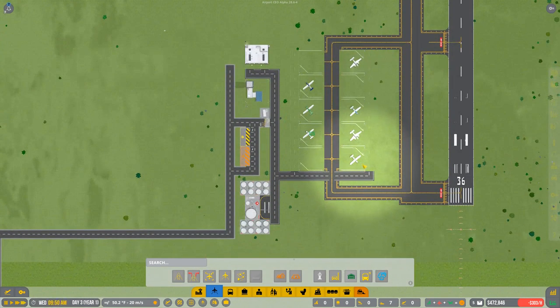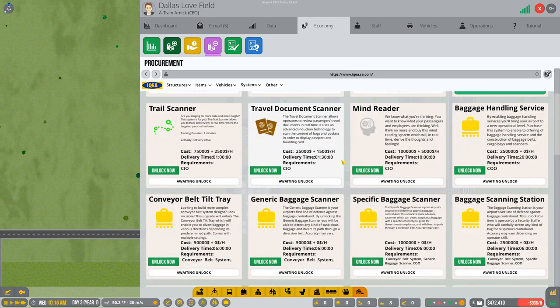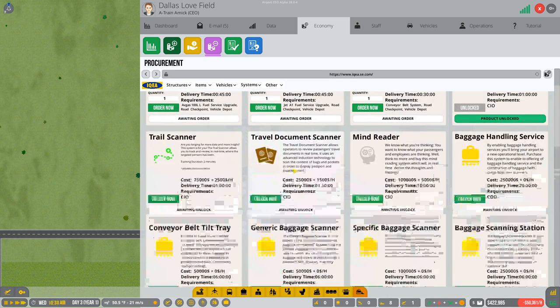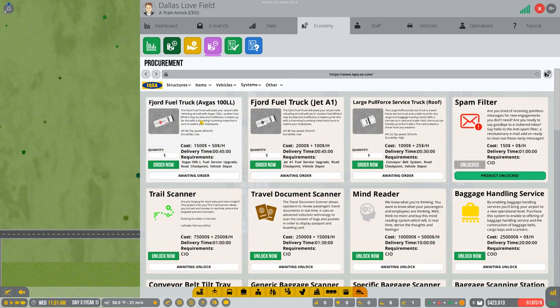Oh, you know what? We can't deliver fuel until we have a fuel truck. So we've got to go to economy, procurement. Avgas fuel truck. We've got to unlock Avgas fuel service, and then we're gonna order. Do we want one truck or two? There's a Fjord fuel truck. Avgas 100 liters. Hang on.